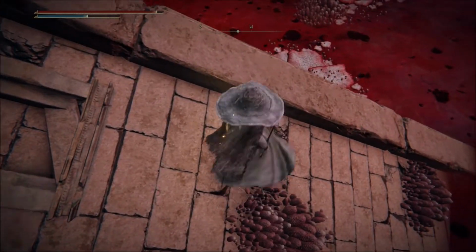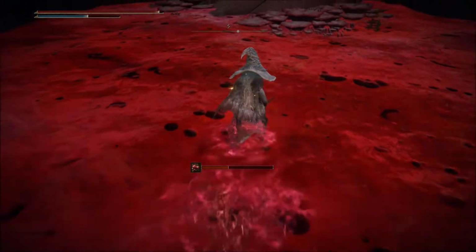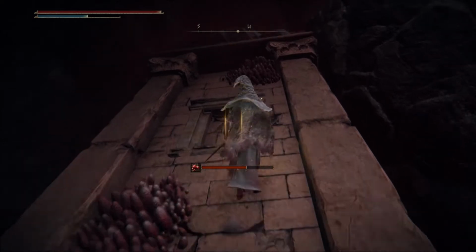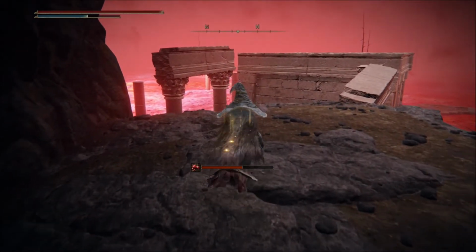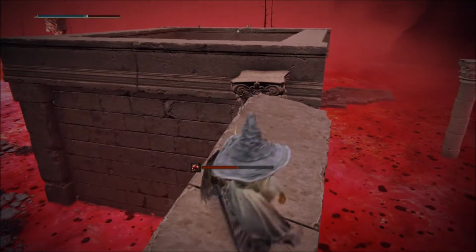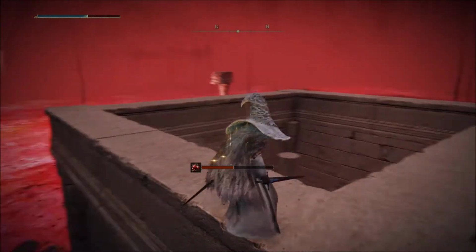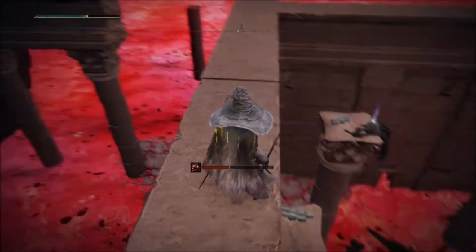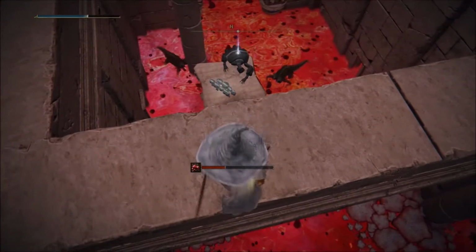Alright, so what we're going to do here is jump on that, then jump on this, then jump on that, and that. Okay, and then we can hop up here. Ooh, almost missed that jump. And then there. And then there. So yeah, the room itself doesn't have anything, but if you land on that, there's something there. So make sure you don't fail this jump, or else you'll cry.